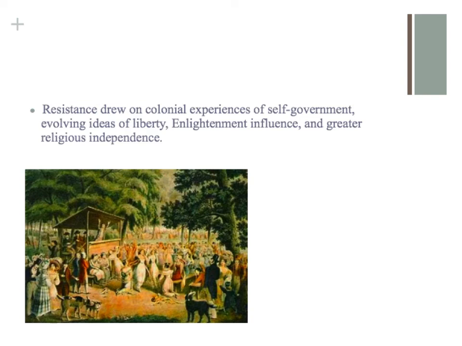And you know a couple things out of this. The Enlightenment influence, like I said, we'll talk about later. And the religious independence is going to tie into the Great Awakening, which we're going to talk about in class on Monday. So know the components of the Great Awakening, be able to recognize and know the names Jonathan Edwards and George Whitefield, and be able to tie it into the fact that it does lead to a greater sense of independence and a furthering separation from the British.